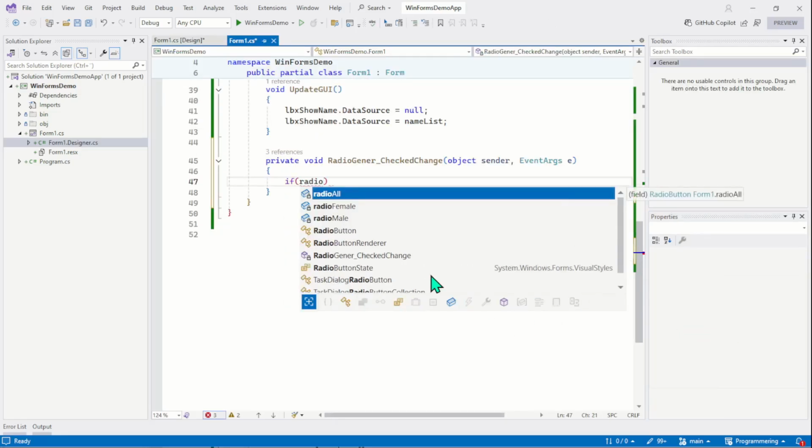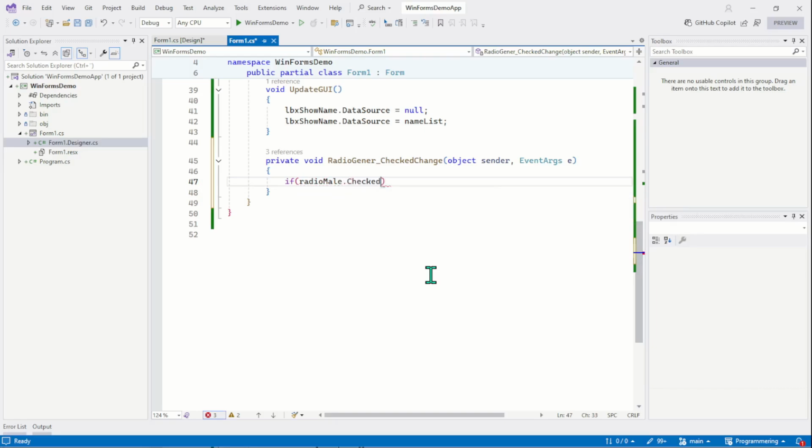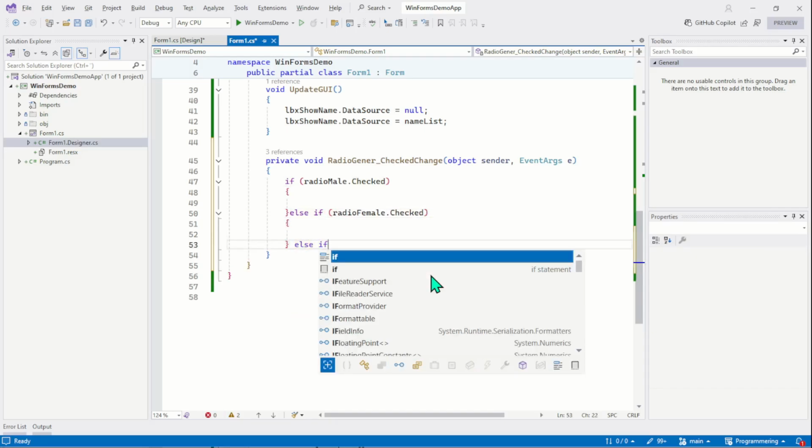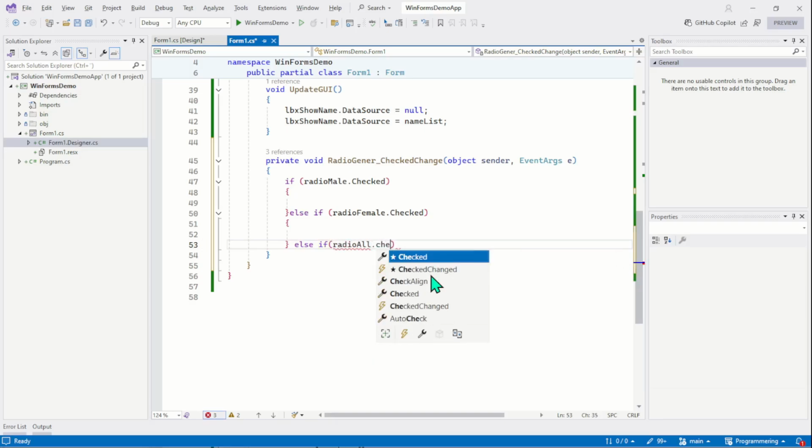We have 3 radio buttons and one can be checked at a time. So we need 3 if statements, and here we can code if, else if, radio male dot checked, radio female dot checked, and the last one is radio all dot checked.